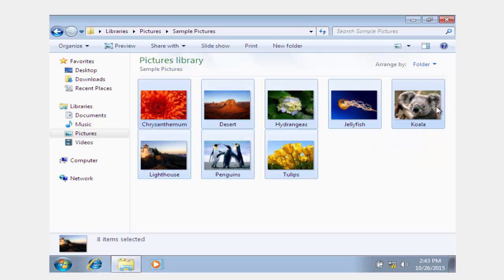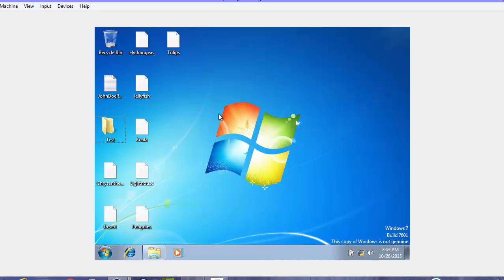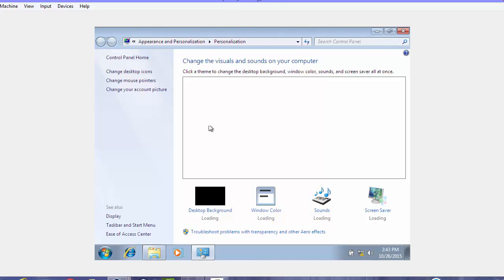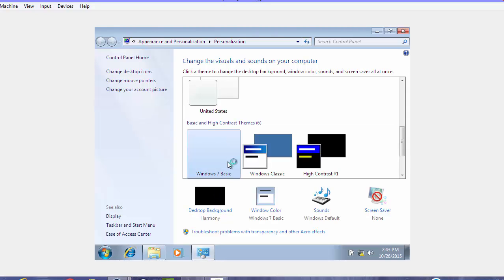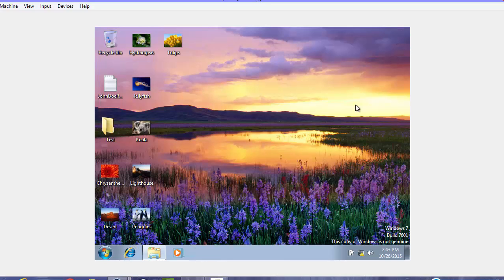Alright, let's copy all of this here and paste it there. Let's perhaps even change the background. Let's put a nice looking background, maybe this nice color. Click save. Alright, so guys, please notice that I created a text file, created a folder, and pasted some images.